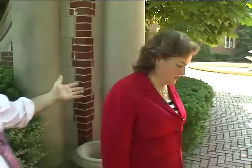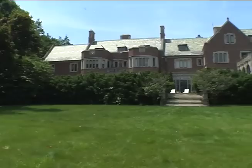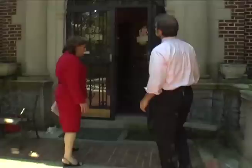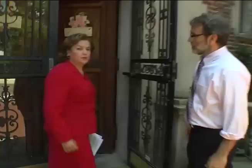As we head toward the house through this entry court, tell us a little bit about it. In 1987, when the present owner purchased it, they revamped the whole house. That's a large job. To renovate a house of this size is enormous, and they hired the best people to take care of it. The house is even air conditioned at this point. There are 10 air conditioning units. Plumbing, heating, electric was all redone. The inside of the house was completely redone too, because the property was vacant for many years.